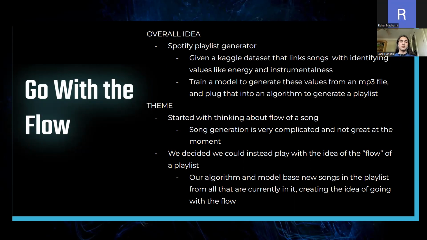So we started thinking of the flow of a song, but then we realized that it would be difficult to generate a song, especially since not much technology is there yet. And we also are limited by our computational power and, well, just general technology. So we decided we would instead play around with generating playlists and creating a playlist that flows well together.